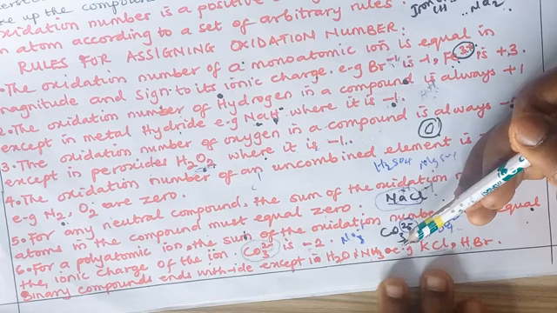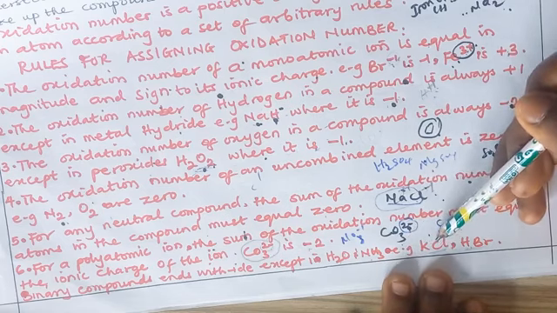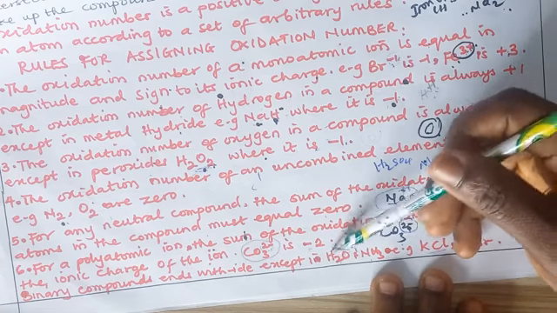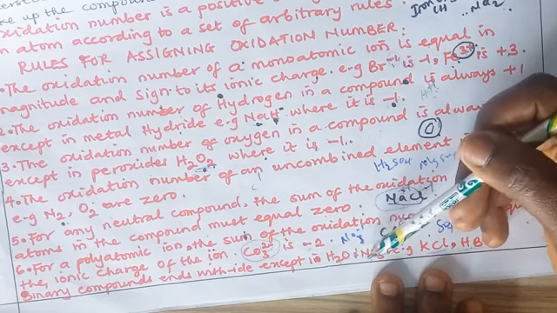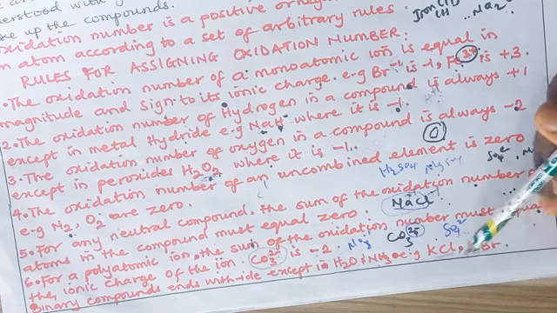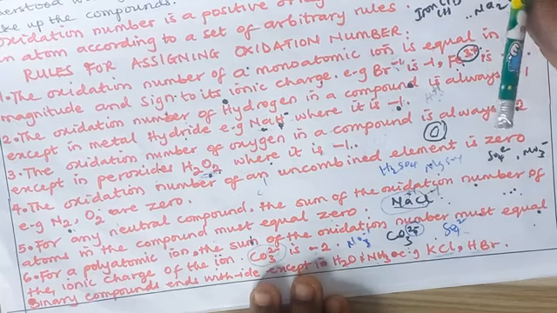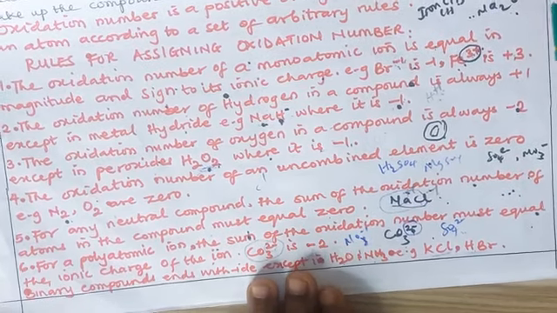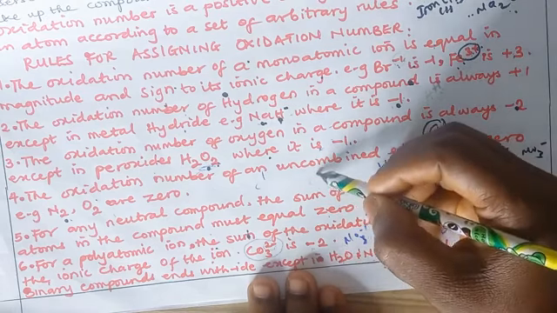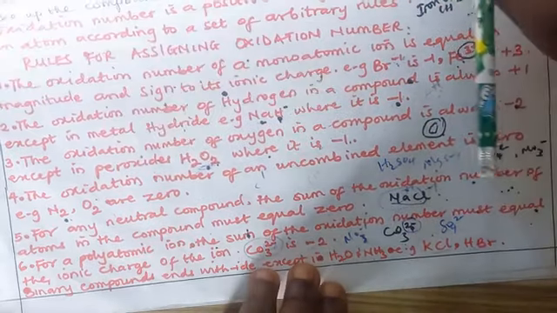Now we also have another rule here for binary compounds like potassium chloride, that's between potassium and chlorine. They usually end with "ide", except in water. You know, this is hydrogen and oxygen, it's also binary, but we call it water. And then ammonia, nitrogen and hydrogen, we don't use "ide" to end their names. But like hydrogen bromide, potassium chloride, hydrogen chloride, they are binary compounds, and then we use "ide" to end their name. And for an element that carries more than one oxidation number, it is good to write their oxidation number in Roman figures at the center of their name, like iron(II) oxide, iron(III) oxide, copper(I) oxide, copper(II) oxide, and so on and so forth.